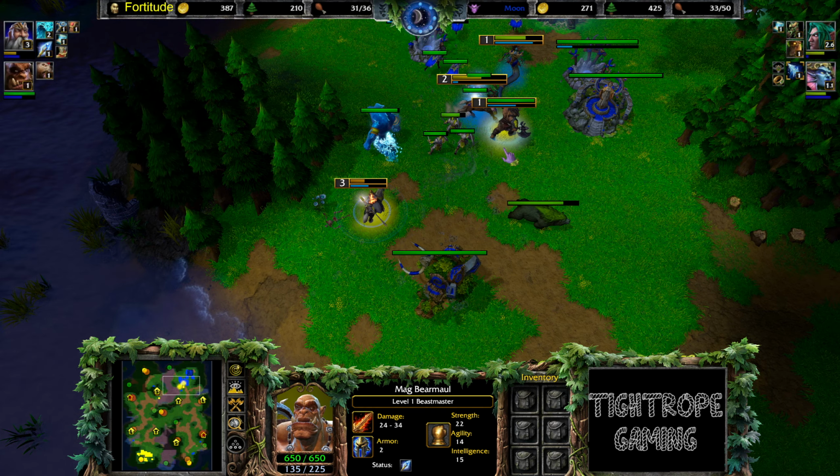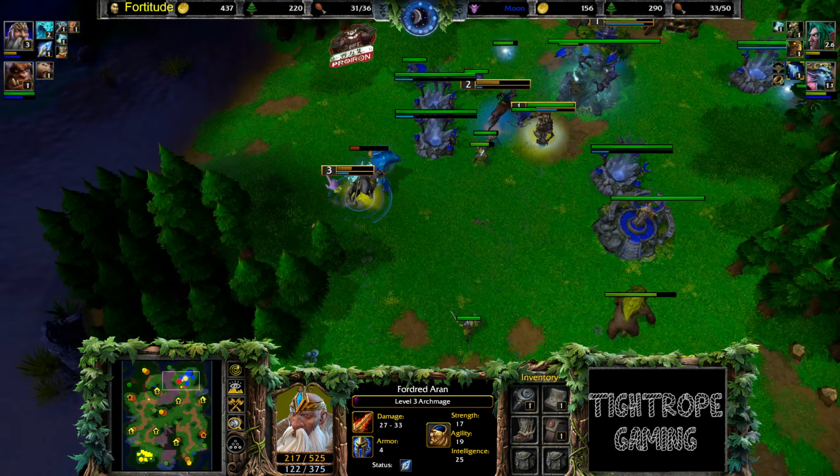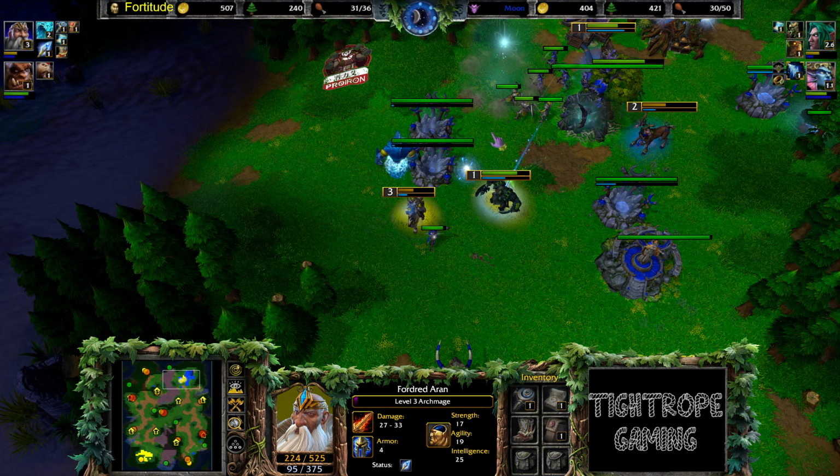Coming in here with the Wisp Detonate. Good split on the summons, though, again. Double Detonate, though. Spends that on the AM. Bear coming back in. Gets a cancel on the building.